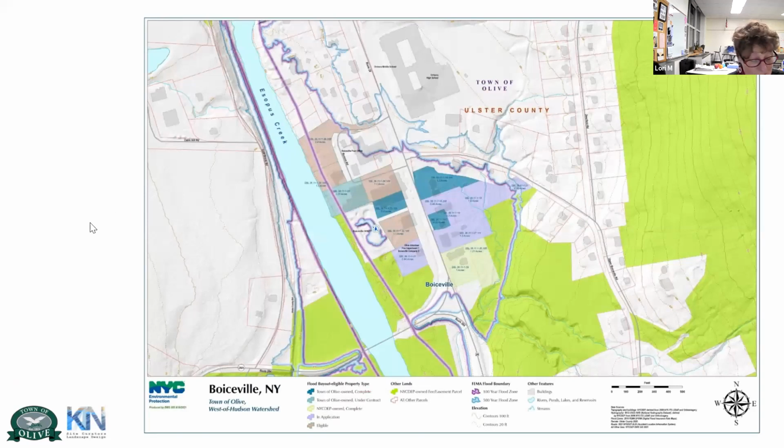So here we have the parcels in dark blue, which are 3 of the 4 that we're talking about. And I'm going to show more images, so we're just zooming in from 10,000 feet down to 6 feet. The parcels in light purple are engaged in the application process for the buyout, and the pink parcels are eligible for the program. The light green parcels you see there are owned by the New York City DEP. The purple line outlines the 100-year floodplain, which we saw on the previous slide. And hold on to your hats, the heavy purple line marks the 500-year floodplain.